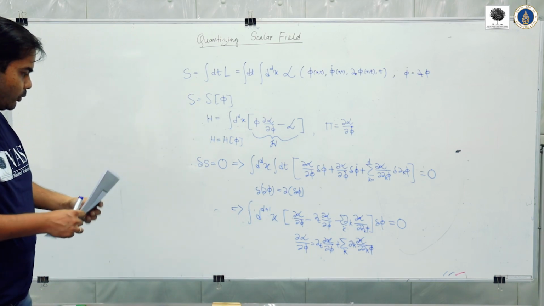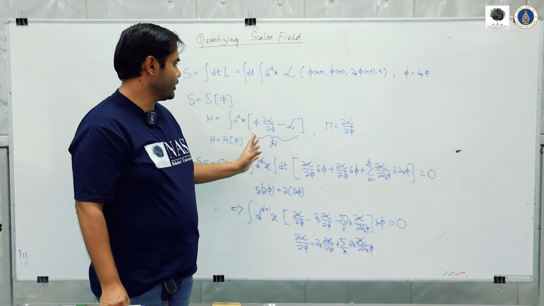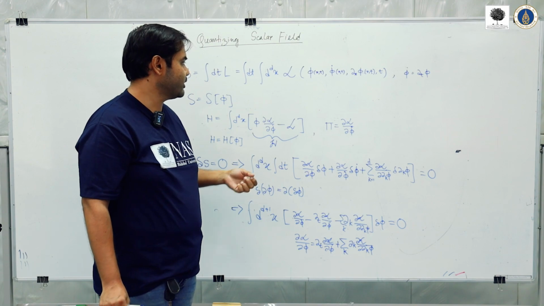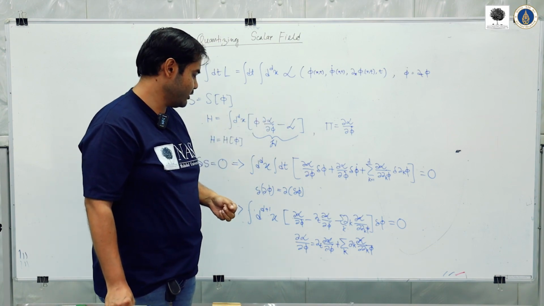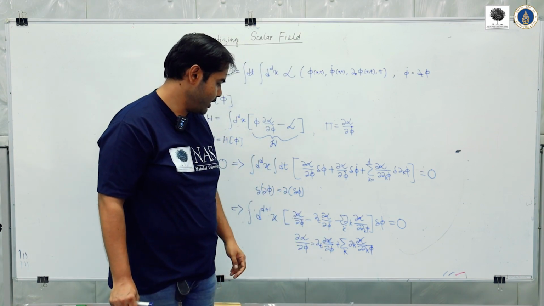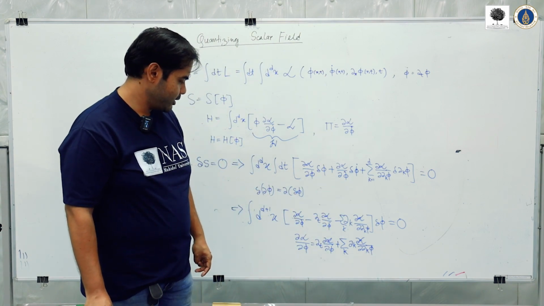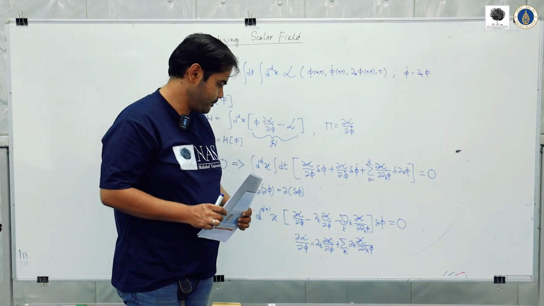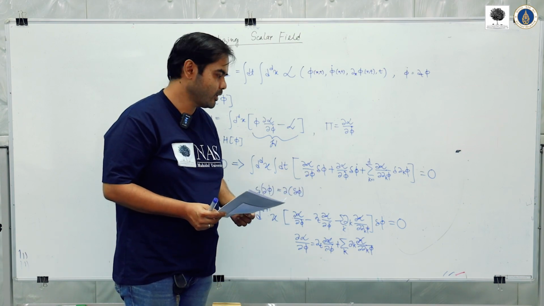So you immediately notice one thing, that I did not mention anything about the symmetry of the space-time of this system, whether it is non-relativistic or relativistic. I just considered a general Lagrangian, and in this equation you can see the space derivative term and the time derivative term are considered at the same footing. So that means space and time are mathematically equivalent, just that space degrees of freedom are more than 1 usually.